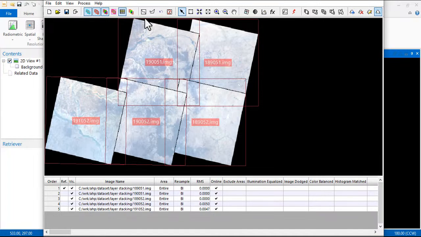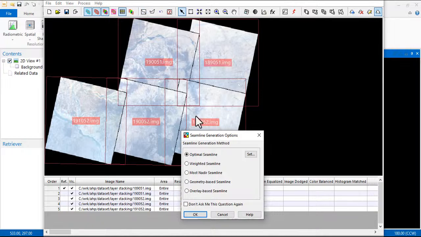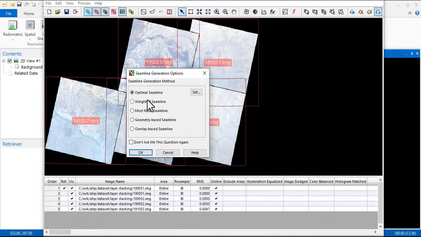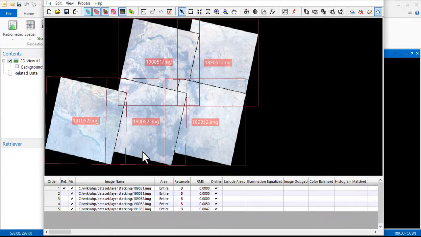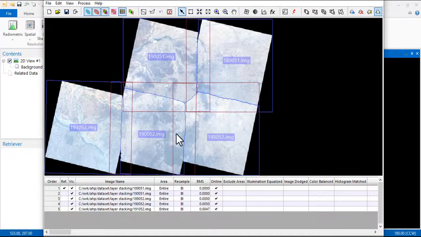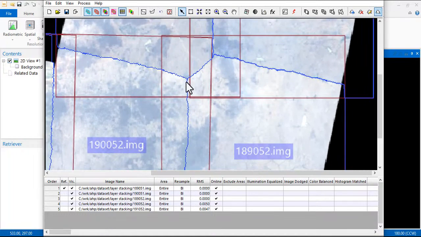Now what you need to do next is, you see this tool that automatically generates seam lines for intersection. Now how do you want the whole thing to intersect? Let's try out all of them first and see. If we click on this weighted seam line and click OK, you see what it's going to say. So you now make a choice based on which one works. What they're talking about is these edges. Now look at this edge.